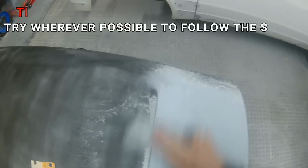I'd say probably one of the other main things you want to make sure of as well is don't prime all your panels up and then come to them the next day and start blocking them straight out either. You need to give your panels a good bit of time, especially if you've got ambient temperature like we have.